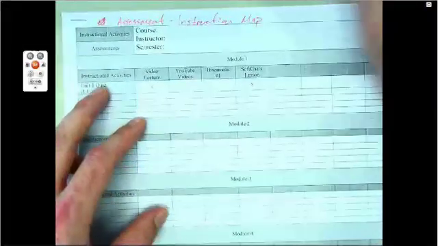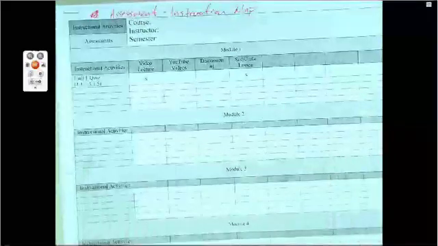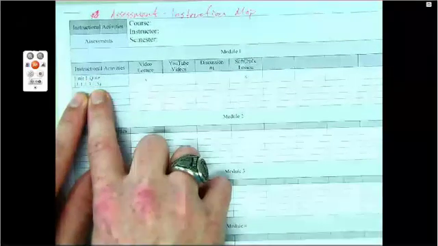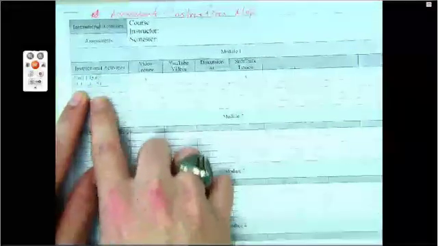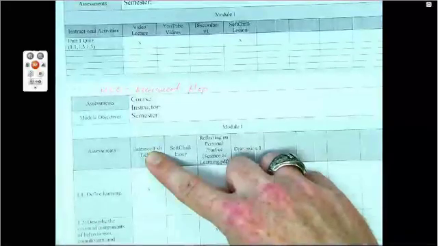So then the last one that we have is mapping our instructional activities to our assessments. And this one is really kind of where the big picture, I guess because it's the last one, this is really kind of where we can go from here and then walk all the way back to the very beginning. So you've got your instructional activities across the top here, and then you've got your assessments coming down the side, right? So what I can do is, for each one of these assessments, I can come back here to the previous map, and I can say, all right, my Unit 1 quiz measures objective 1.1, 1.2, and 1.3, right?